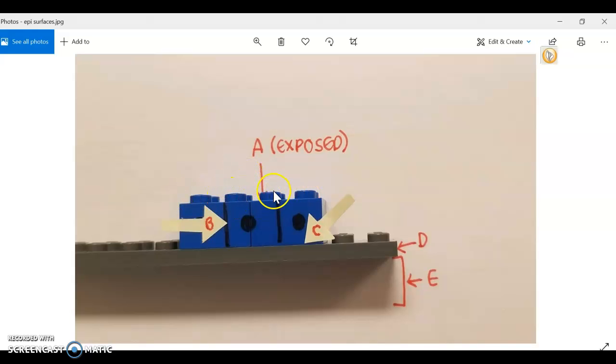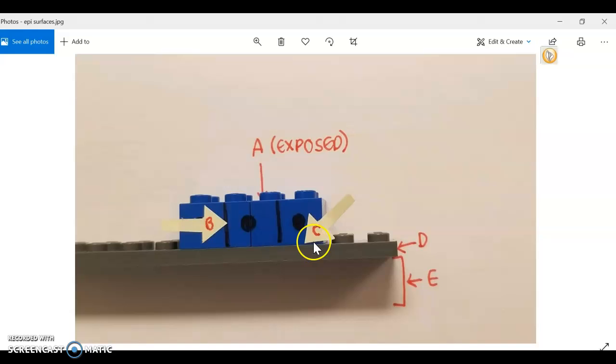There's nothing attached to it, but because epithelial tissue covers and lines things, it's always going to have an exposed surface, and that's what we call the apical or the free surface. Letter B then is pointing to what looks like the cell membrane again, but this is what's on the side of the cells. Epithelial tissue cells are always tightly packed, so they're touching the cells right next to them. This is what we call the lateral surface, just like when we talked about the directional terms and said lateral is towards the sides. Well, that's what this is, the lateral surface.